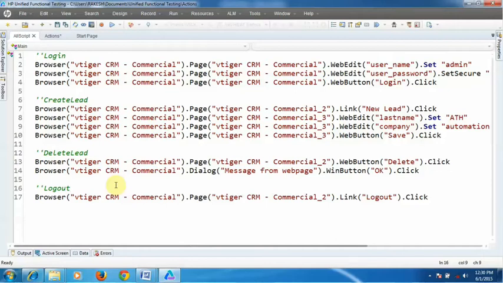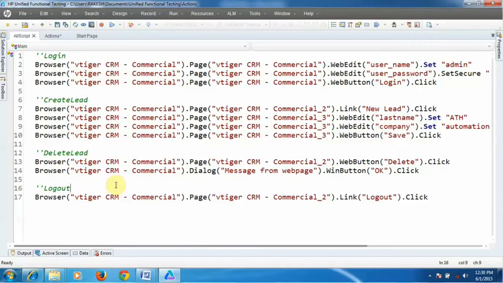So how will you do it? If you create separate actions like login, create lead, delete lead, and copy these lines of code into each action, then your script will not run because the objects will not be copied, right? So for that UFT has a feature, you can split your action into multiple actions.